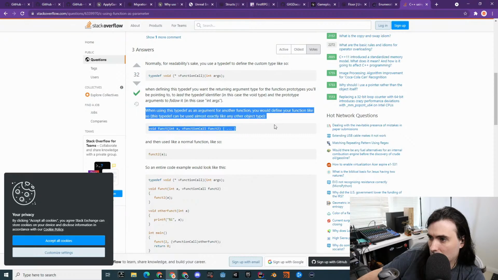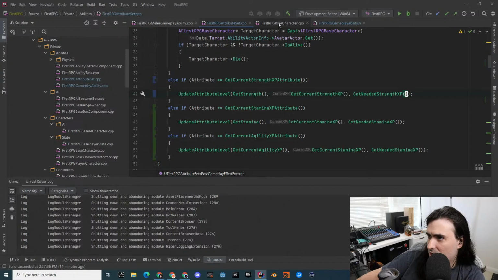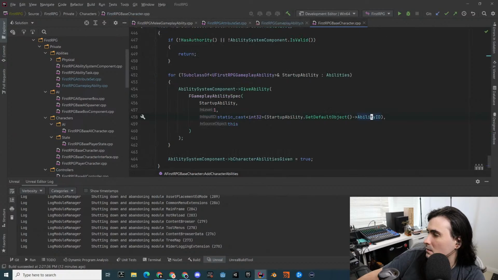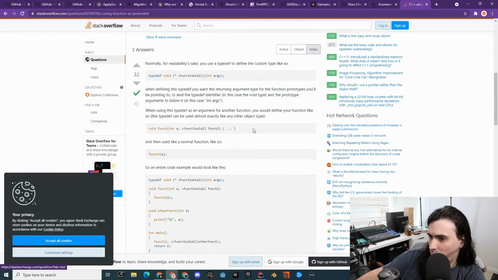Okay, so would that be in this case something in here, right? So this would be a function, but how do we declare the function here?